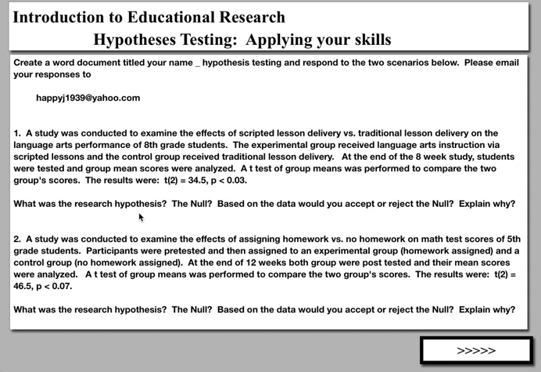What was the research hypothesis? What would be the null hypothesis in this research? And based on the data, would you accept or reject the null? And please be specific in explaining why. And then the second scenario is very similar, and you're to do the same thing. What would be the research hypothesis, the null hypothesis, and based on the data, would you accept or reject? And please explain.